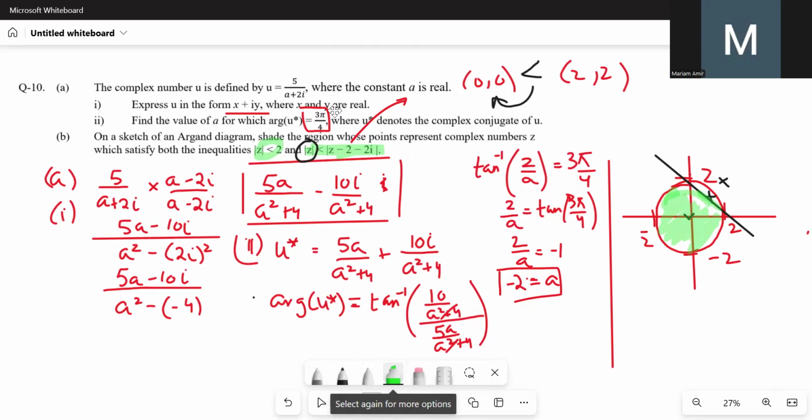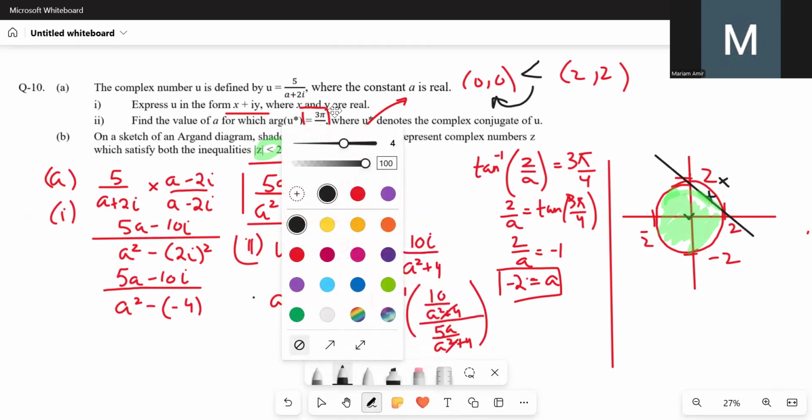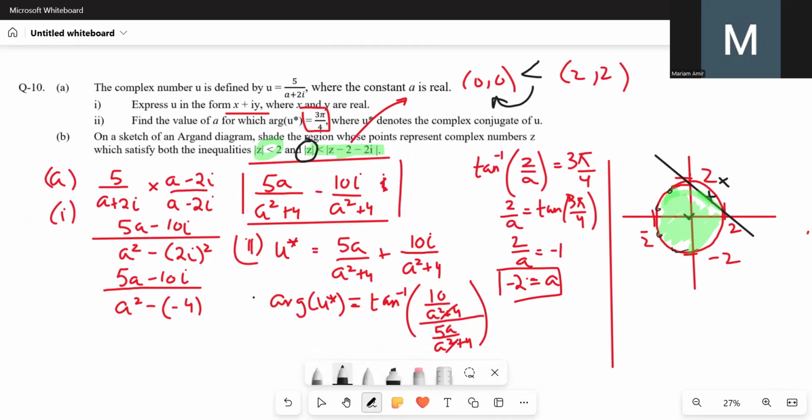Both of these lines, however, need to be dotted because it's less than and not less than or equal to. So in case like me, you end up making solid lines, what you can do later is make dots on it. And that would mean that this line is not to be included because it's just less than and not less than or equal to. It would be better if you could make dotted lines to begin with, but in case you overlook that and remember it later, you can just make dots on it. So same on the perpendicular bisector line.